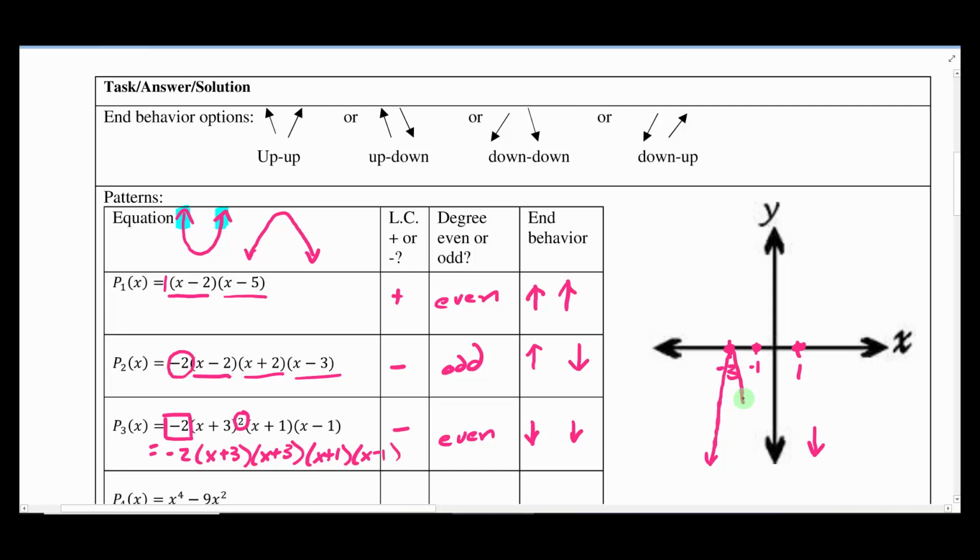And then we're going to go down, but we do have to make a turn because we have to come back up to the negative 1, and this one will pass through, and then eventually we have to come back down to pass through the positive 1, and we'll meet up with our other end behavior over here. So this polynomial comes up, bounces off the x-axis, and then turns around here somewhere and comes back up through the negative 1, and then turns back around, comes back down through the positive 1, and it goes down on the left, down on the right.